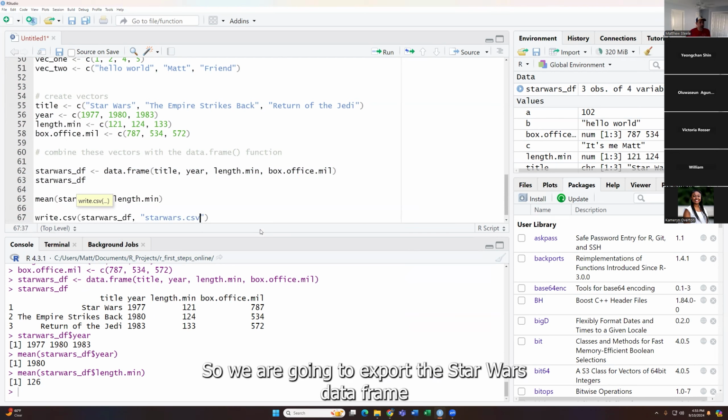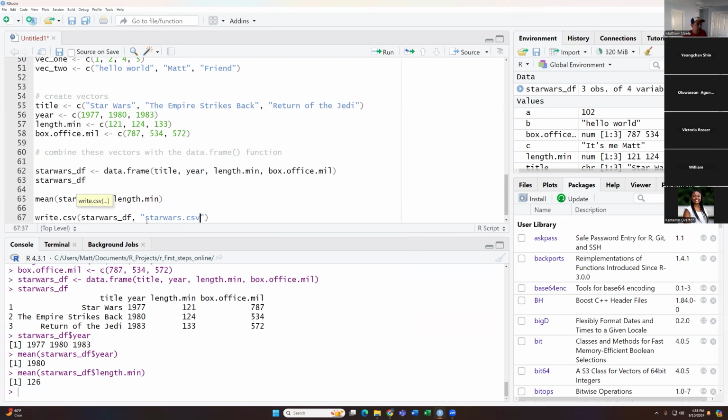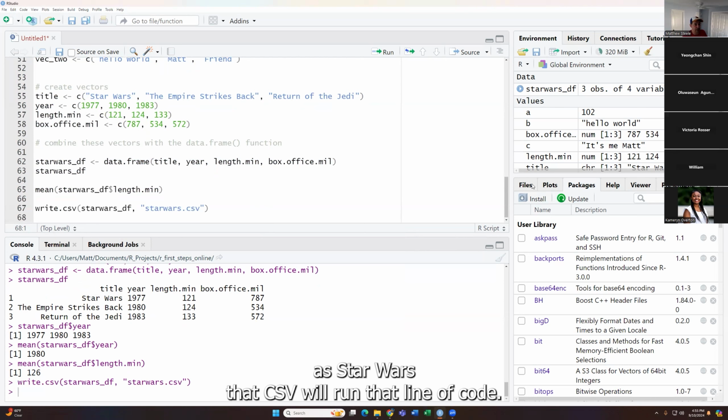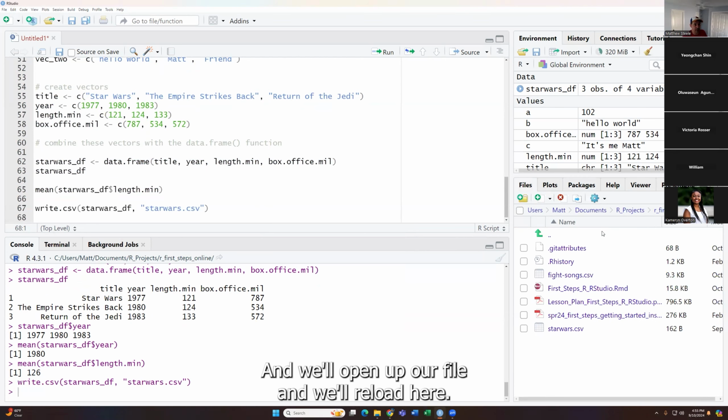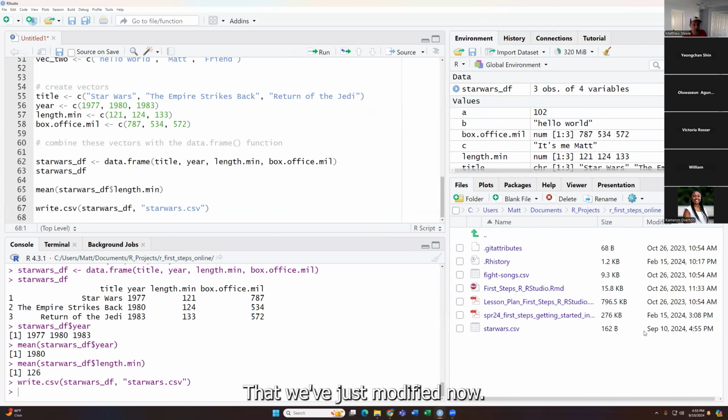So we are going to export the Star Wars data frame as starwars.csv. We'll run that line of code and we'll open up our files and we'll reload here. And now we have the starwars.csv file in there. That was just modified now.